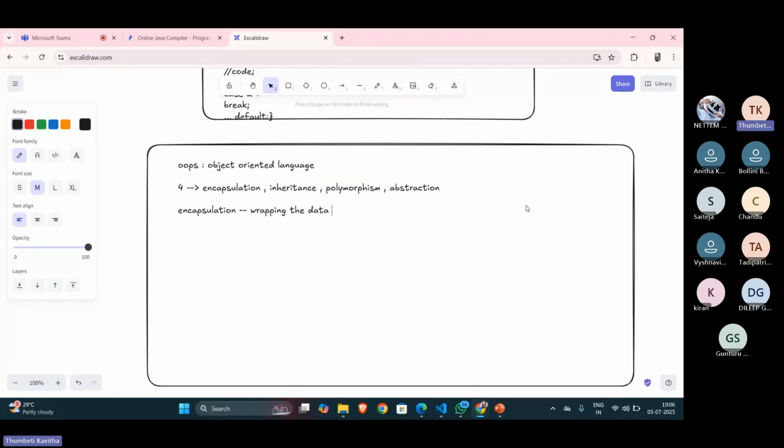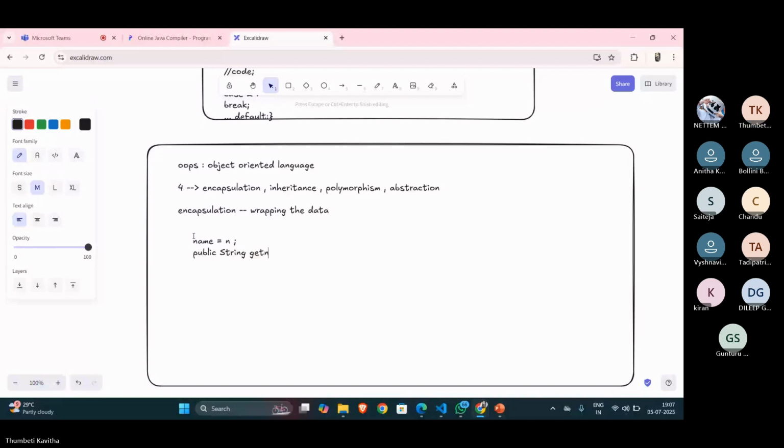For example, if I declare something like name equal to n, and I'll give another variable called age. And within my class, I'll write a function called public string, and I'll use a function like get name.